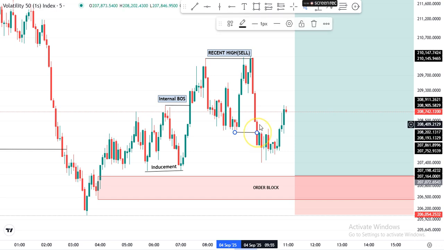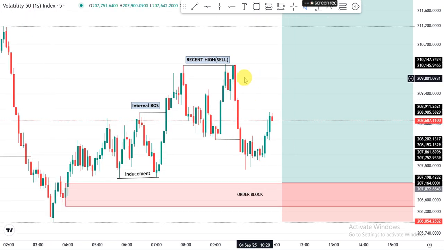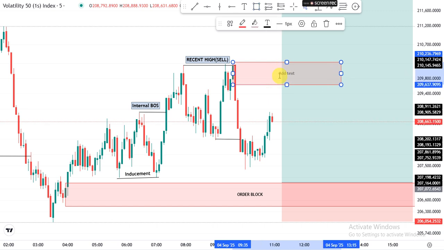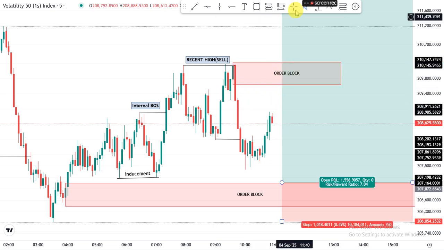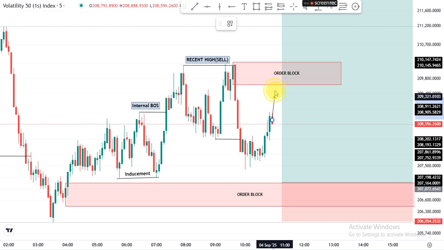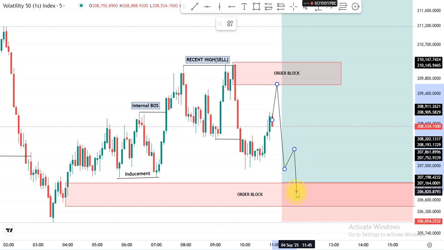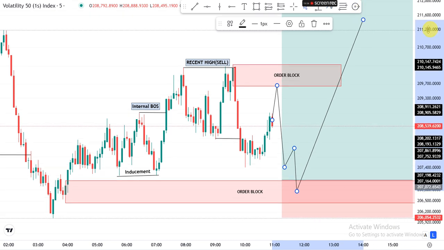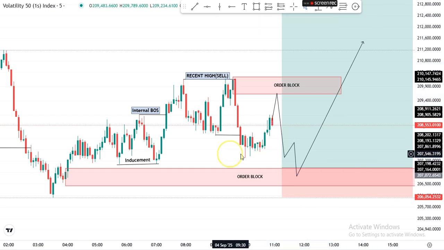So what you need to do is also mark the origin that created that break of structure, which is this order block here. This market is expected to come and tap into this. You expect the market to do something like this, tap into this, then come and clear this liquidity here. It will clear it, give you something like this, tap into this order block, then the market begins to go to the real direction, which is the order block on your higher time frame where you now sell down. That's how the market goes.